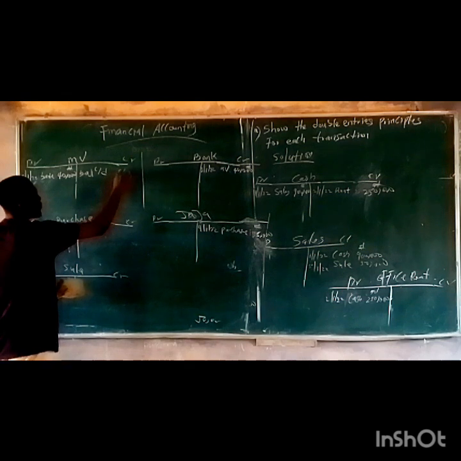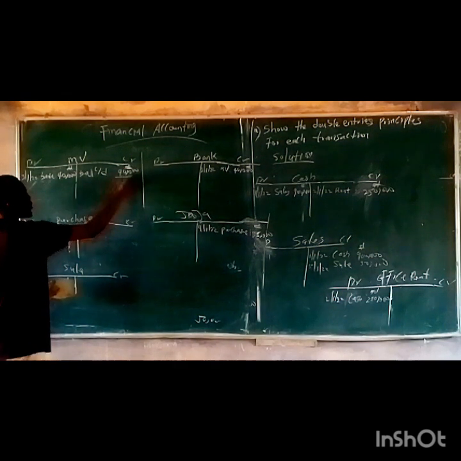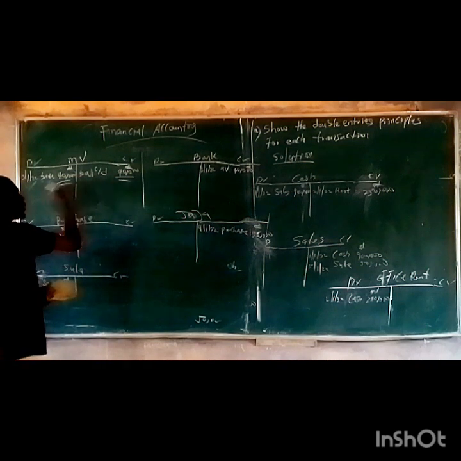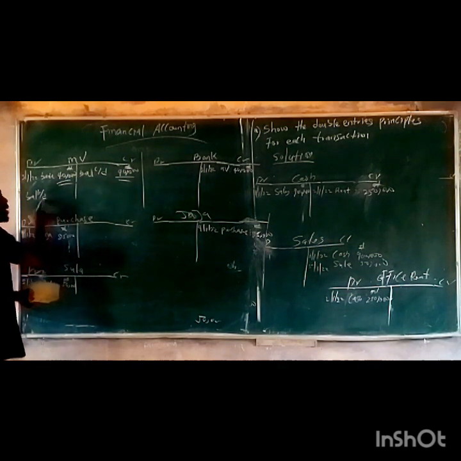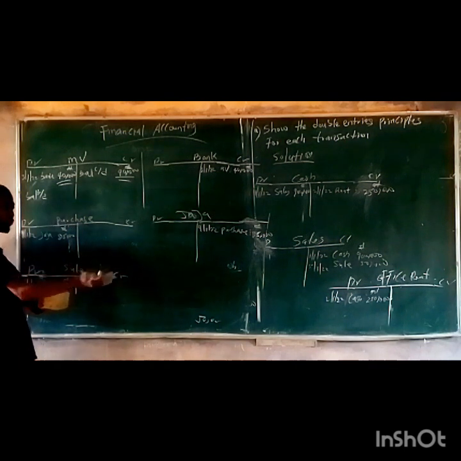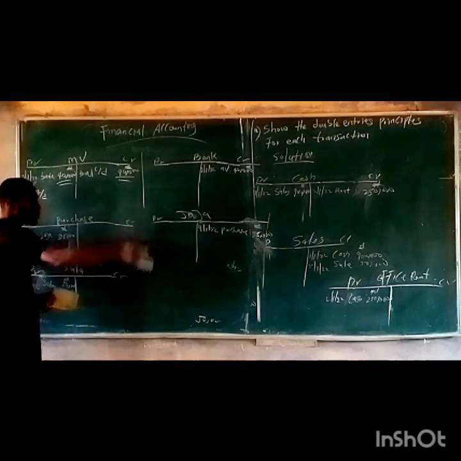So I have 40,000 naira so that it will balance. So you can see now it will balance. So I have to bring this one here. Balance brought down. Now this balance brought down can also be read as balance brought forward. Just like you bring it forward, you bring it down.